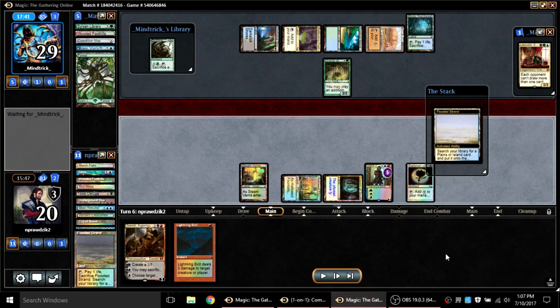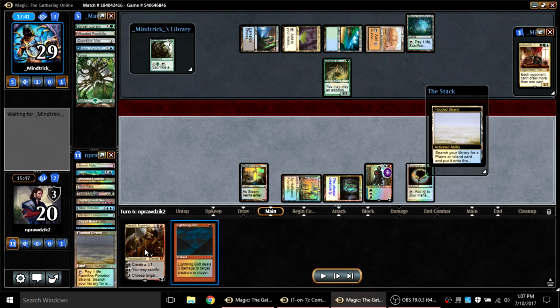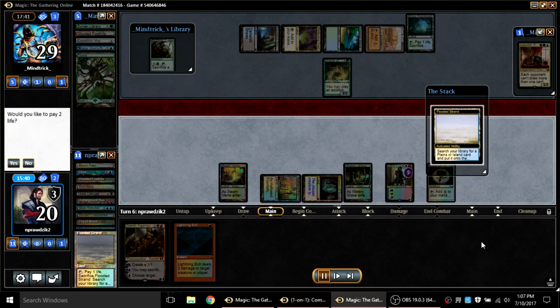So I use Dak Fayden and I end up having to throw away. I threw away Stoic Rebuttal the first time and a land. The second time I throw away a land and a Merchant Scroll in order to keep the Lightning Bolt. I'm going to try to win this game with my Planeswalkers. Now he's showing a Birthing Pod on top of his deck. I'm very scared of that.